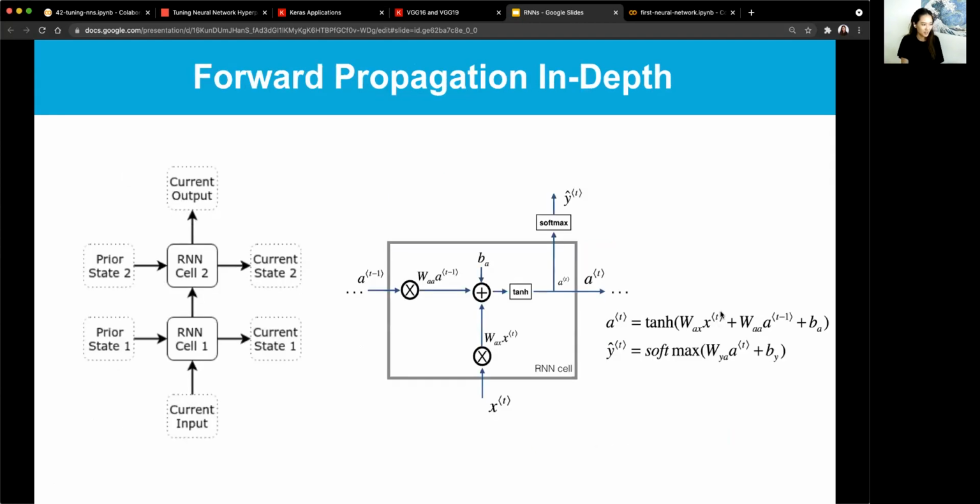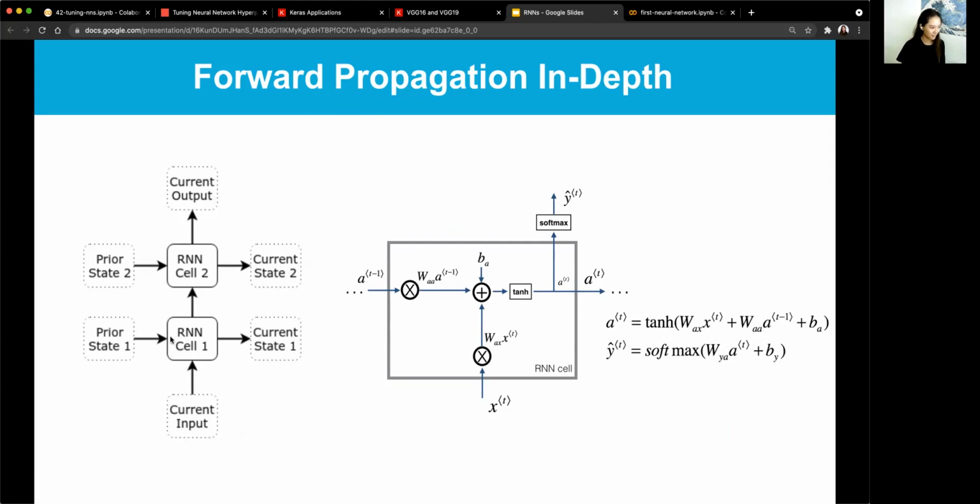Okay, the way that you think about an RNN, and this comes from a really good deep learning course that I have linked at the end of this slideshow: when you're thinking about RNNs, you are keeping track of a lot of states.